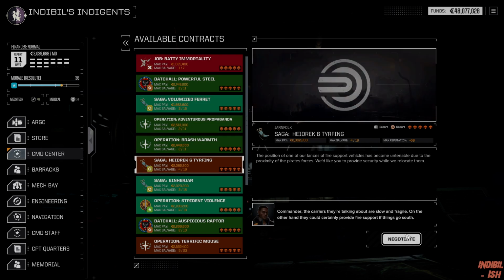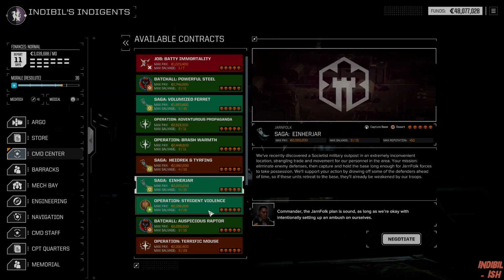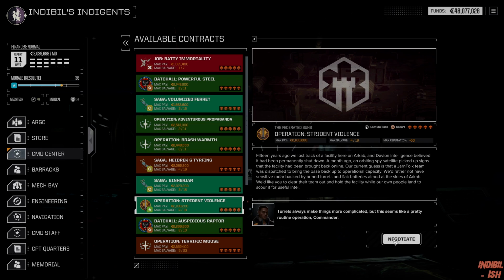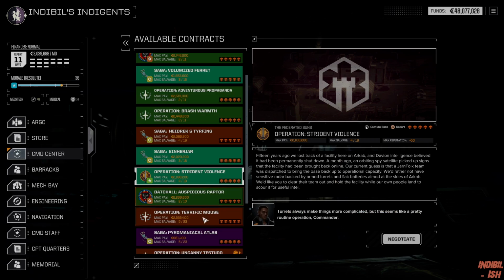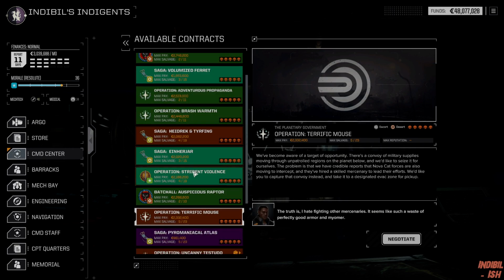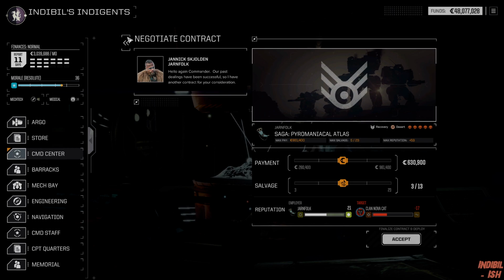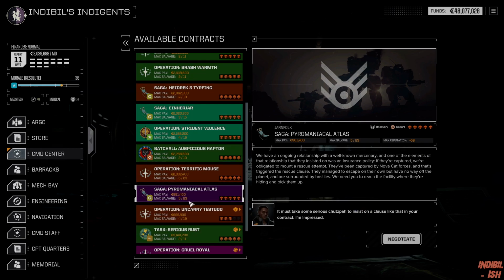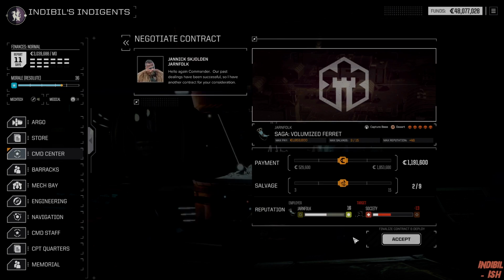Let's see. That's just pirates. We want society. Just looking for decent salvage here. That's Jarnfolk. We don't want to battle Jarnfolk. They usually don't bring much to the table. That's Clan Nova. Or might be something decent to do as well. There was this one here. Yep, that's a capture base. So there we go.